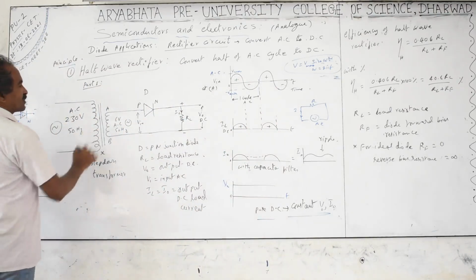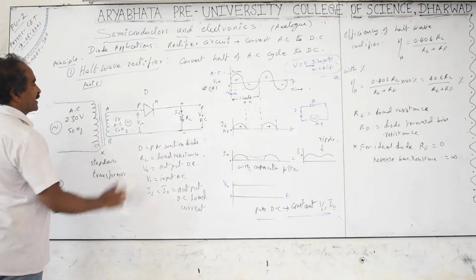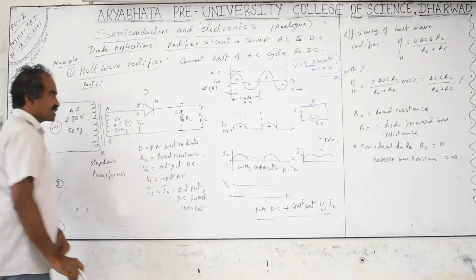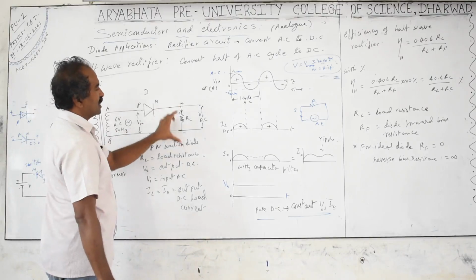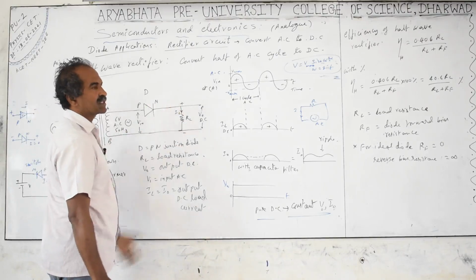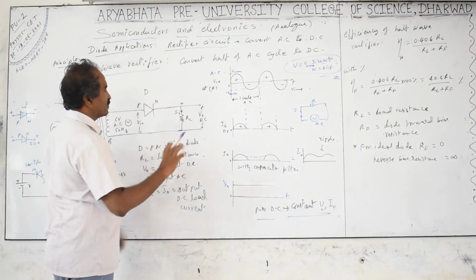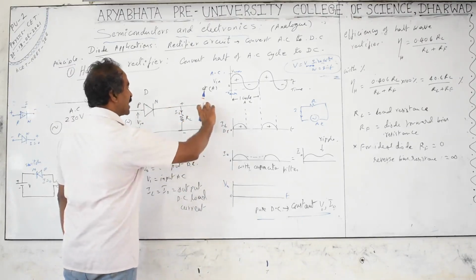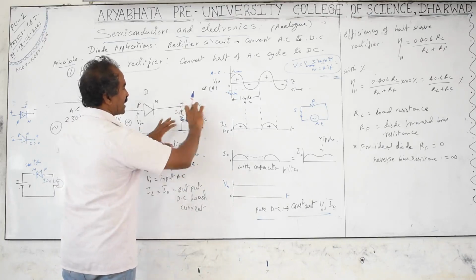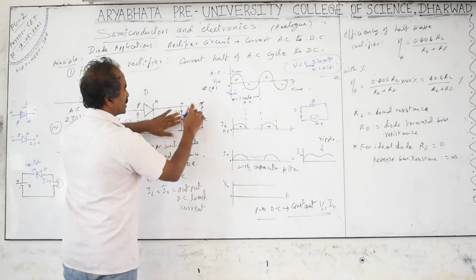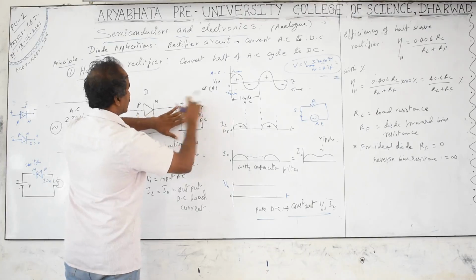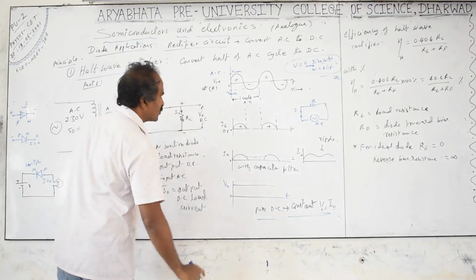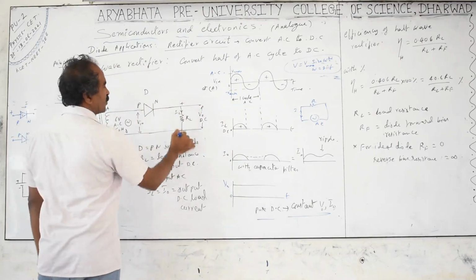The parts: one transformer, which is a step down transformer, and then one diode and one resistance called the load resistance. Load resistance is the resistance we connect across the output. This is equal to the electrical device you are using. If you are using this circuit for charging a mobile phone, whatever the resistance of the battery is, that resistance and this RL should match. If a battery is not being used, the current still has to pass through this. If you are not using any device at the output, then current has to pass through it. For that also we take the help of a resistance fixer, generally 1 kilo ohm to 10 kilo ohms, as a load resistance.